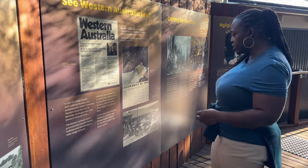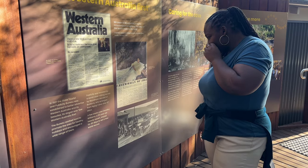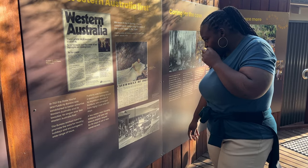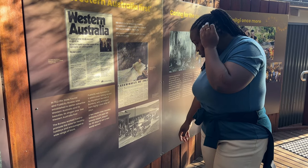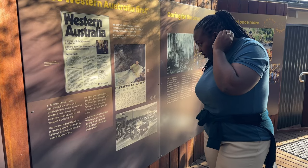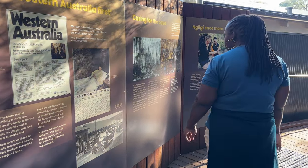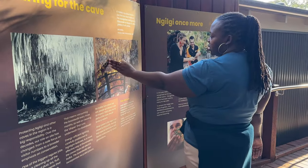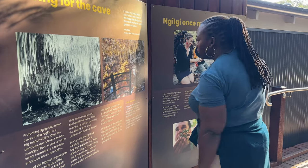Oh, cave woman, let's see, what was the story here? The children of the cave. She became a cave woman, did she stay here? Oh, she stayed there for 90 days in the cave. Set a new record. And then these pictures, they look even better in person, guys. Even better in person, I tell you.